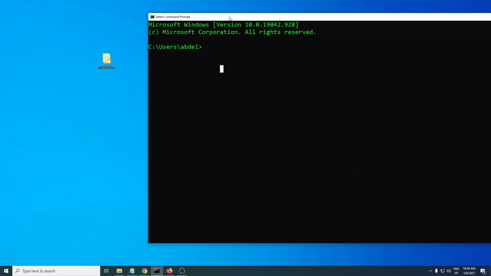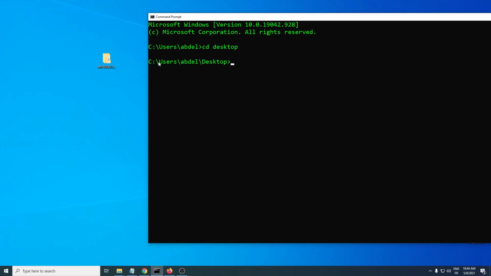Zoom it a little bit. We have here it's open to the user directory. We're gonna change the directory. I want to have the GitHub repository cloned in the desktop. So to move to desktop, we're gonna make cd, just change directory to desktop, because this is the next directory, one of the directories of the user, which is Abdul.